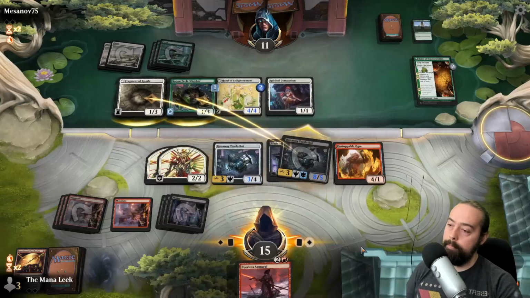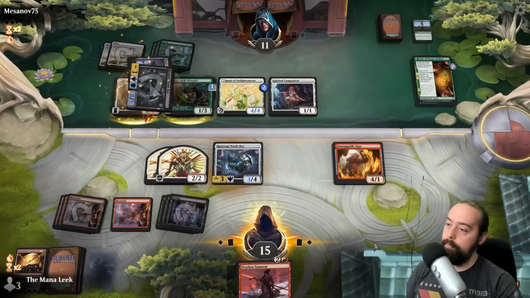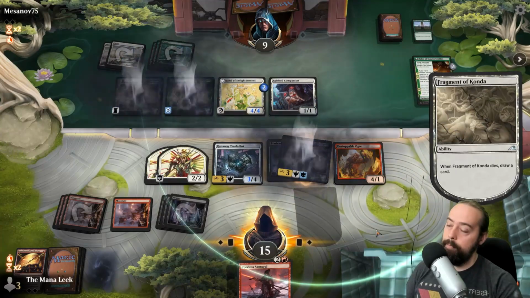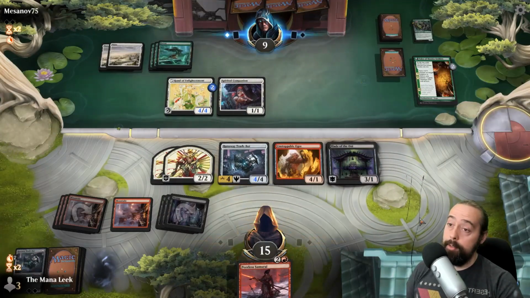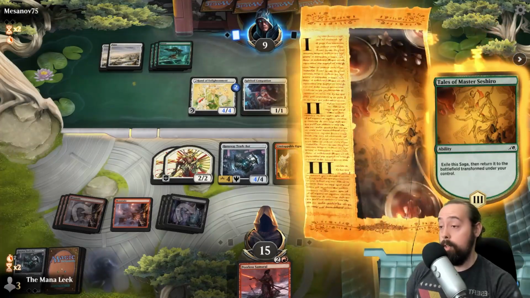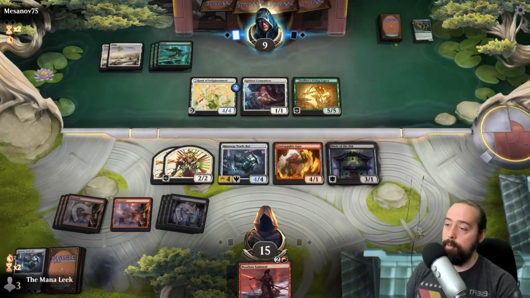Yep. Boop, boop, boop. Draw your card, go down to 2. You're going to get yourself a 5/5 haste. Good for you. Have I got a double block for that?